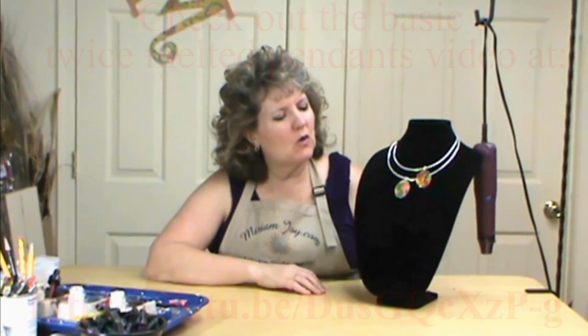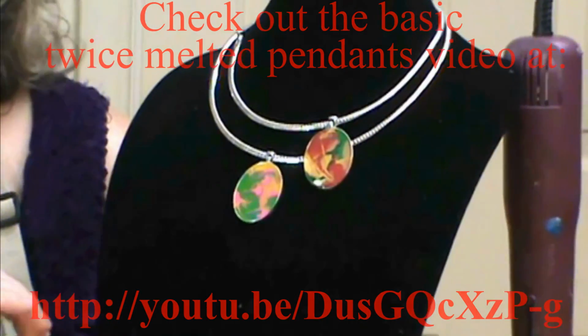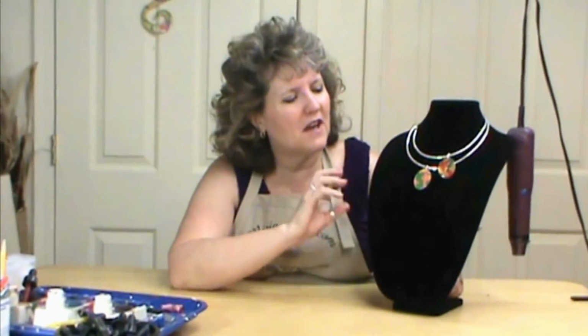Studio. Today I want to show you how to do the twice melted wax pendants. And I know I always say this, but I think this is really one of my favorite all-time projects. It just turns out so incredible every time. You get something different every time. So it's a lot of fun. So let's get started and show you how we do it.